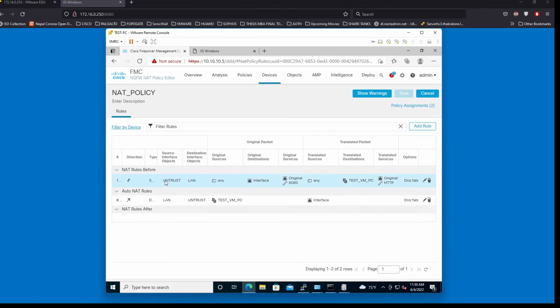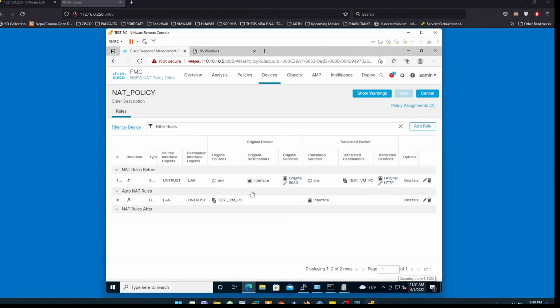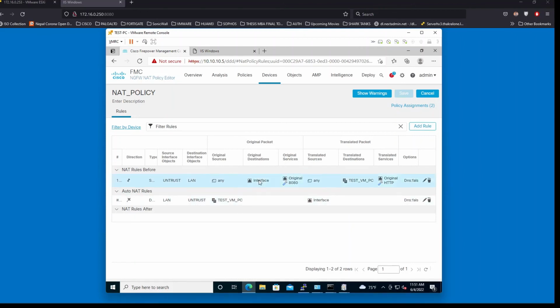The zone would be untrust, that is external zone to LAN, and the original source, since the application can be browsed from any sources, is any. Similarly, the original destination is the interface, because we are using the interface IP address to browse externally.